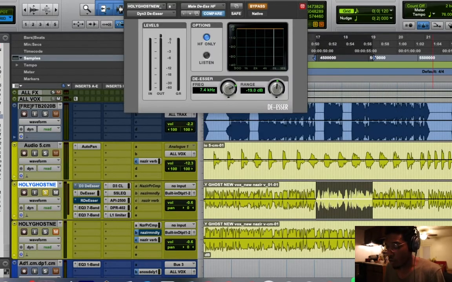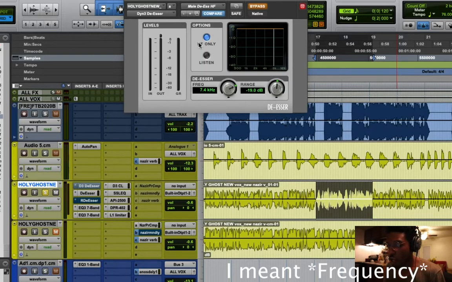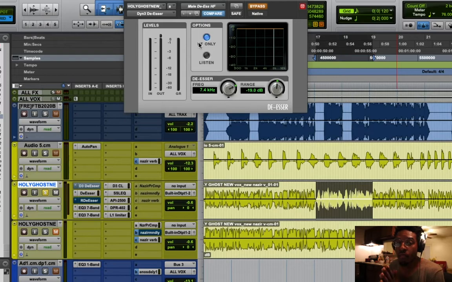Okay, so what a deesser does is it compresses in a certain signal range. Okay, so I'm gonna show y'all in the regular stock plugin for Pro Tools, and then I'm gonna move up the different levels. So this is the stock plugin. As you can see, I'll show you what it's doing. So I want to target the step and the show. So we're gonna break down those two frequency ranges right there. So what he sent me is just, you'll see it.